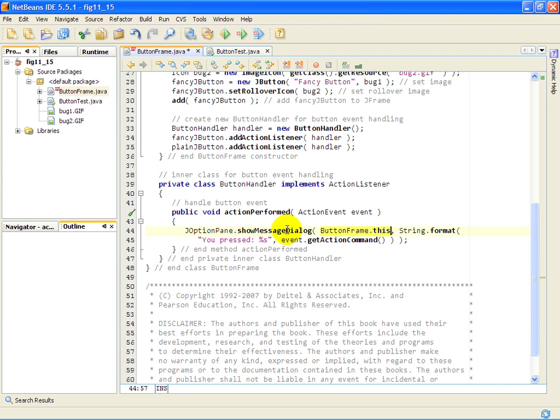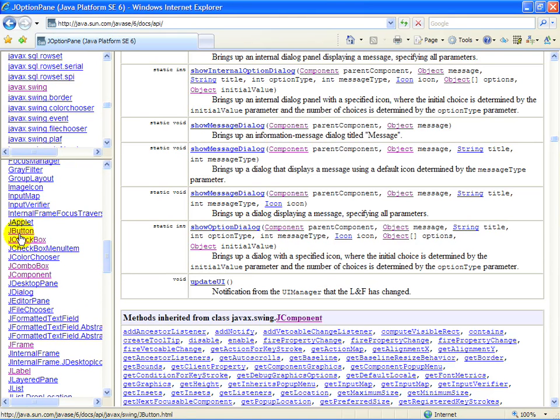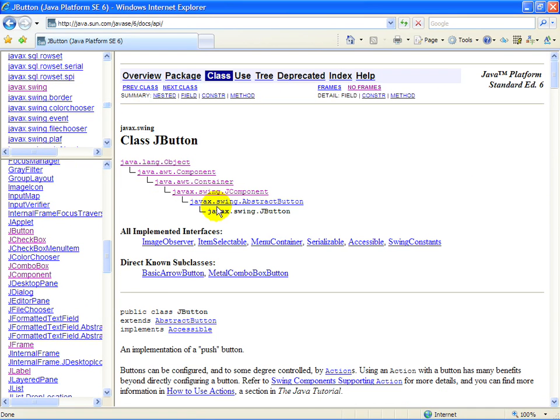One other thing I want to do is just take a quick look at the JButton class in the online documentation. So if we again go back to our javax.swing package, here's our JButton class, and notice first of all the hierarchy of all the types that make up all of the functionality of a JButton. In particular, a lot of the JButton functionality comes from AbstractButton, which is a superclass to a variety of button types in the javax.swing package.